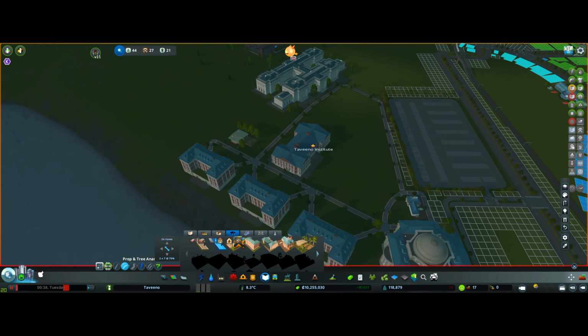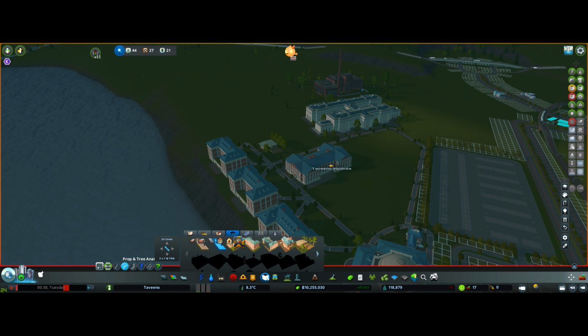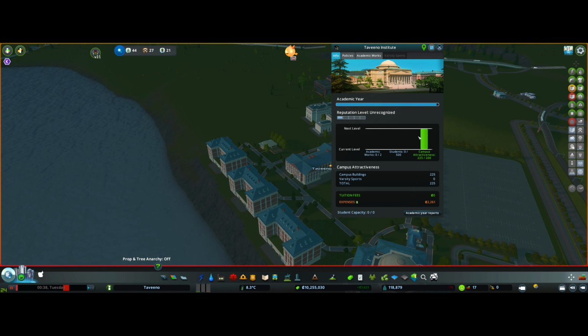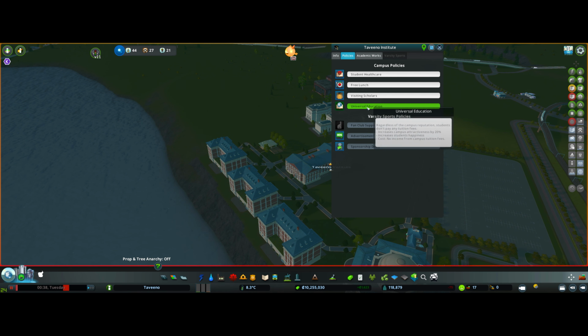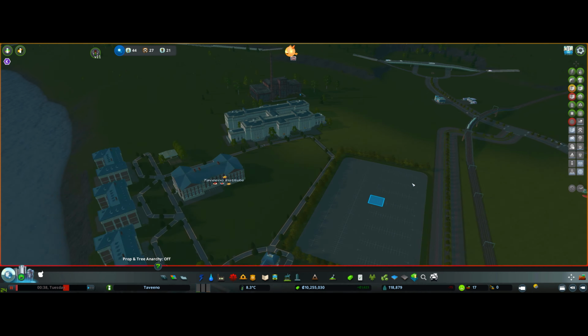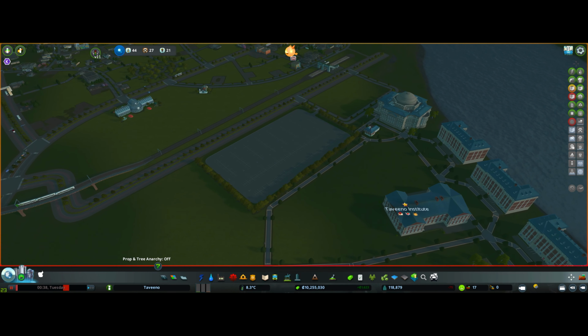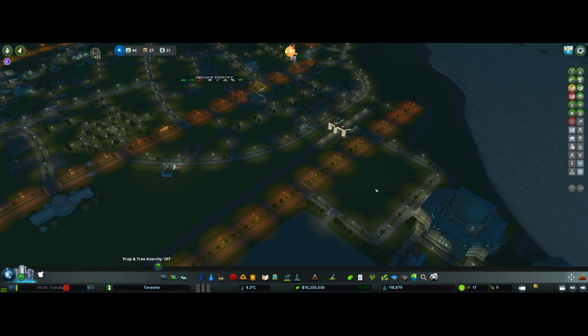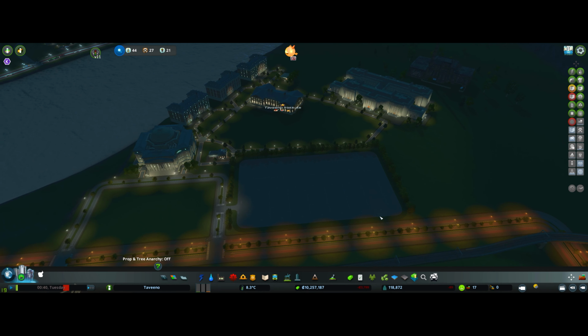Fantastic. So we've got a university. So good, we've got that. We haven't got any of this. We've got none of that either. So we're not doing too well. We're spending a lot of money. Policies. What was that doing us? Let's have some of that. Give him some of that. And we give him a student healthcare. That sounds pretty good. We've got no football or anything along those lines at the moment, but I think that's looking pretty good. Let's just take that off and see what happens.